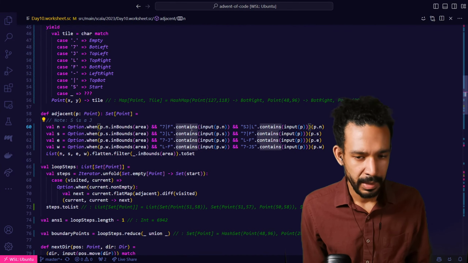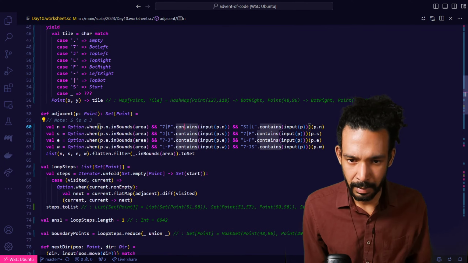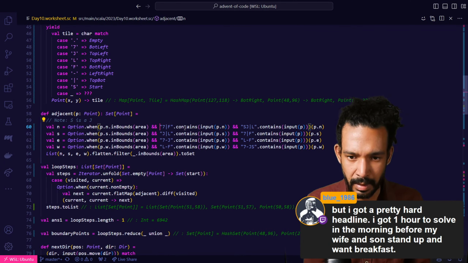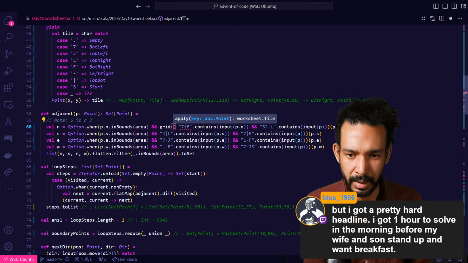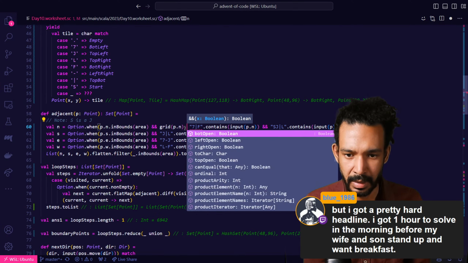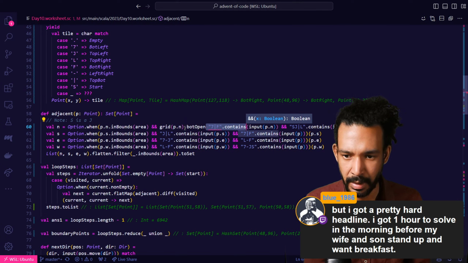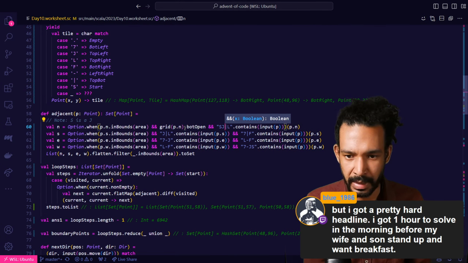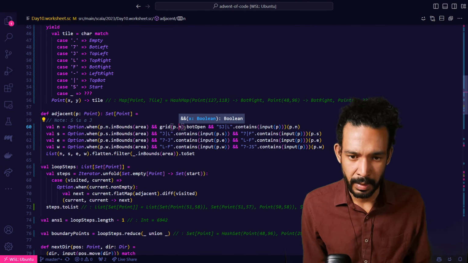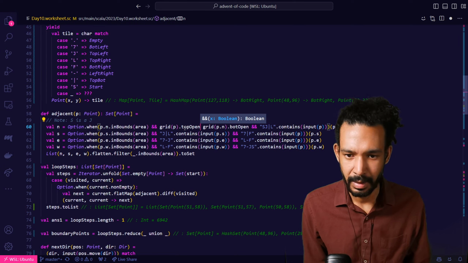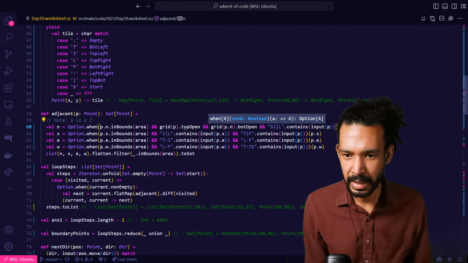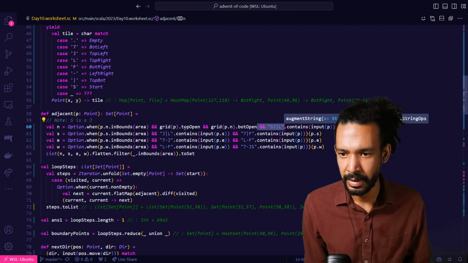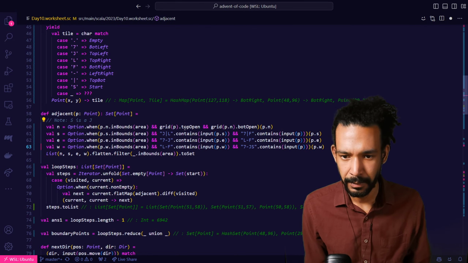Okay. So we check that the destination is open on the bot. And we can do that by grid p.n.bot open. And then we also do a check that grid p.top open. And that reads so much nicer. Very clear what my intention is there.